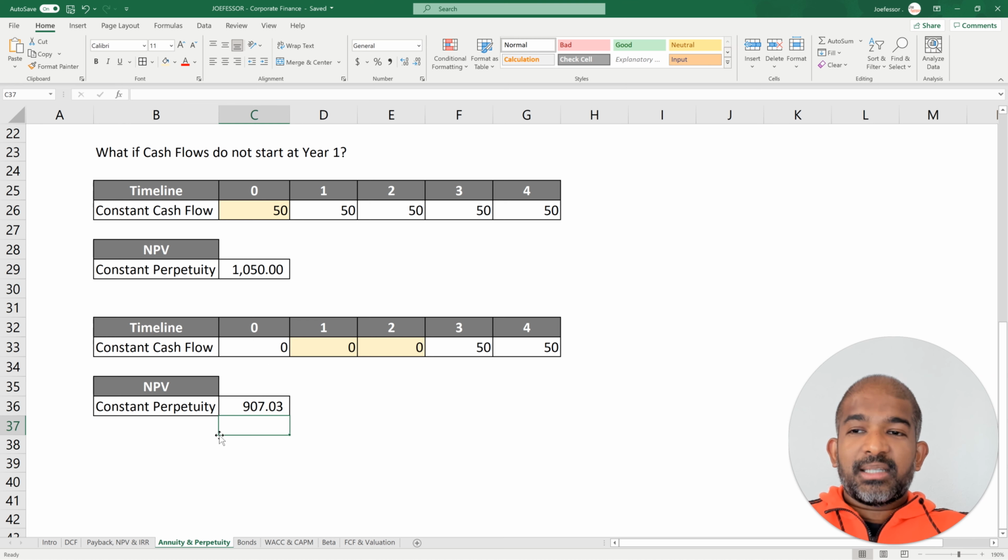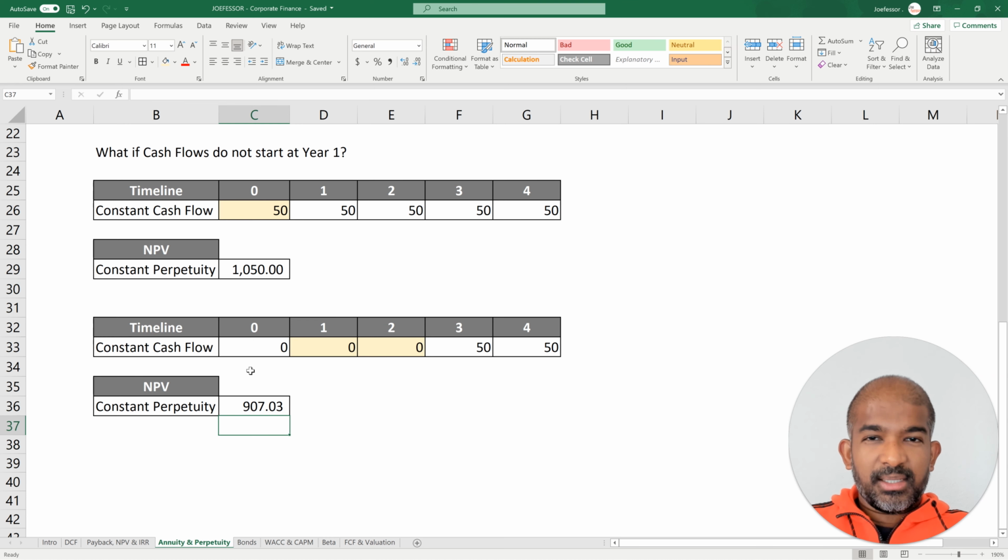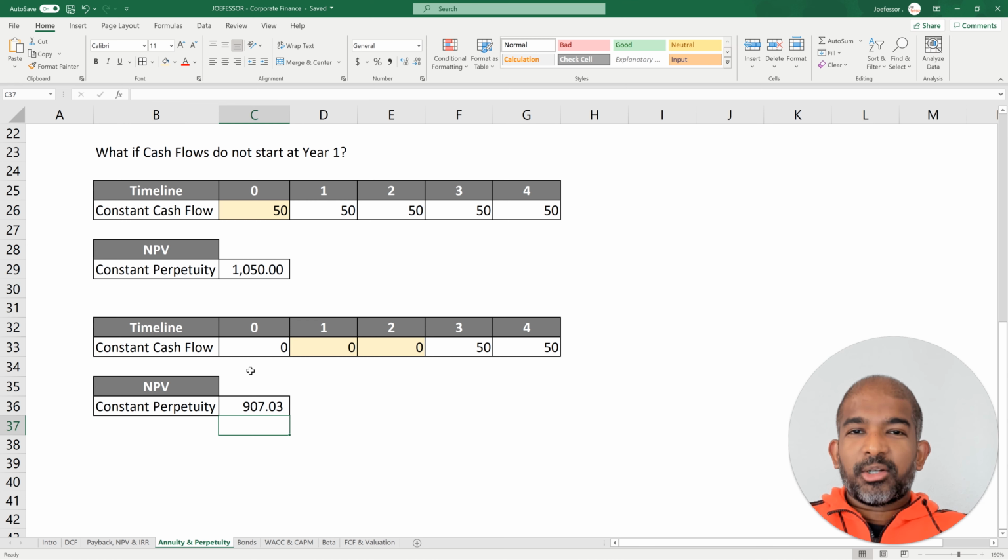Okay, so in this session we've seen how to calculate the net present value of annuities and perpetuities. In the next session we are going to look at 5 useful Excel functions which delve deeper into this topic of multiple payments within a time frame, and we're going to look at mortgage payments as an example and see how to calculate the payment every time period, or how long you need to pay, or what the interest rate could be, and so on.